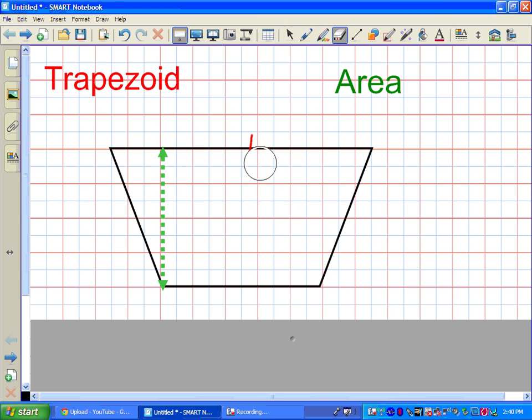That means how many total squares are inside. Now, if you had your graph paper, I know this is a little bigger because it's a smart board, but each one of these would be a centimeter. So one of these on your graph paper would be 1 centimeter, and 1 centimeter square, 1 square centimeter. That's how you say it. Okay? Now, we could count them and we could get an estimate.